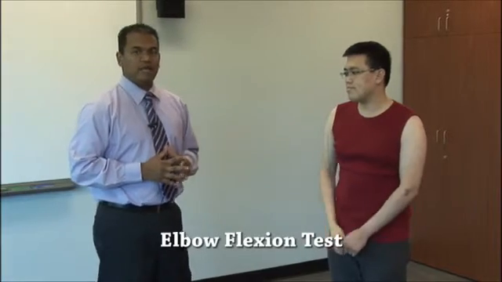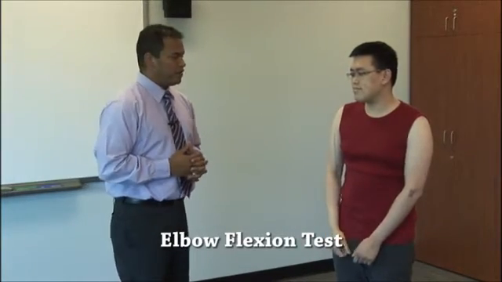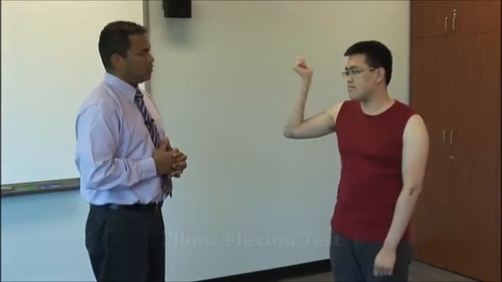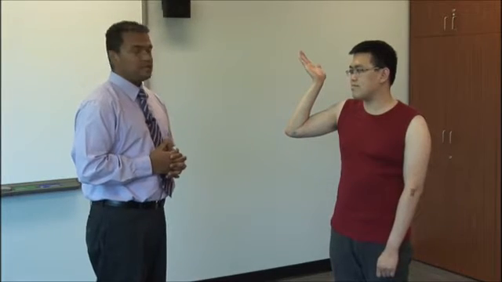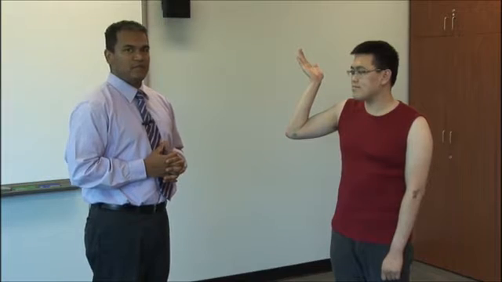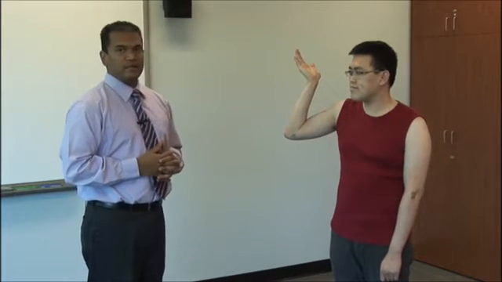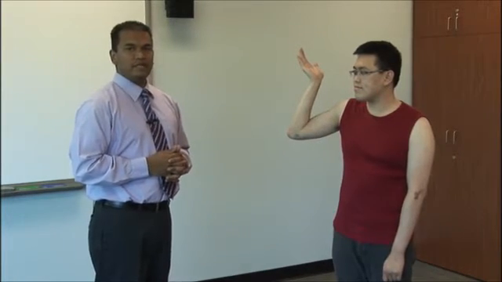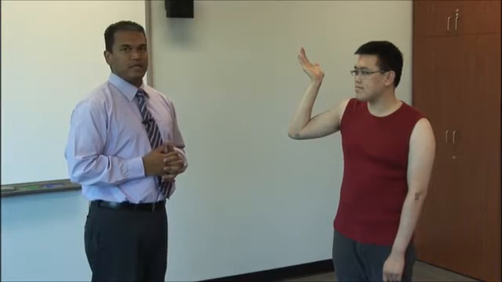Finally, you can perform the elbow flexion test. Have the patient maximally flex the elbow with the wrist extended and maintain this position for 60 seconds to see if paresthesias develop. Remember to keep the wrist extended so that you would avoid compression of the median nerve at the wrist, which can be a confounder.